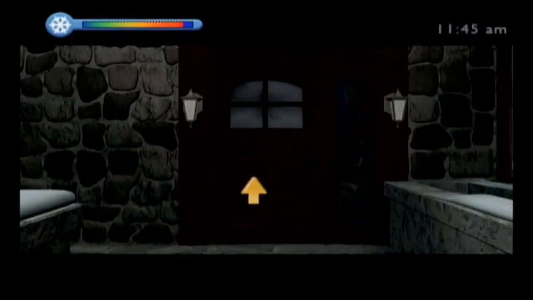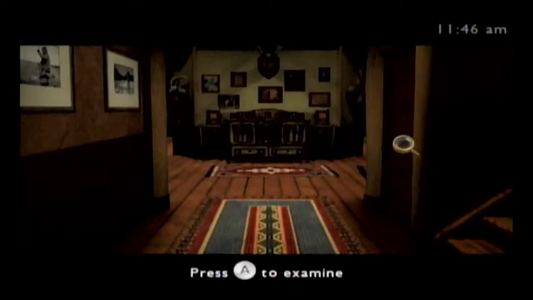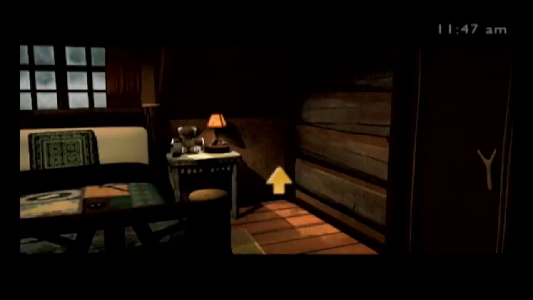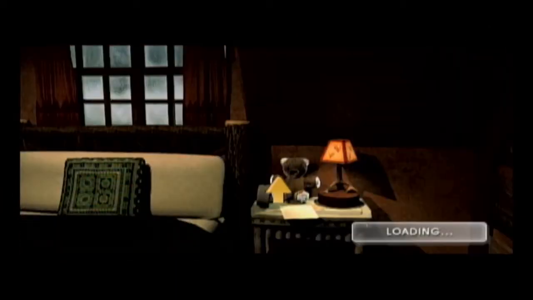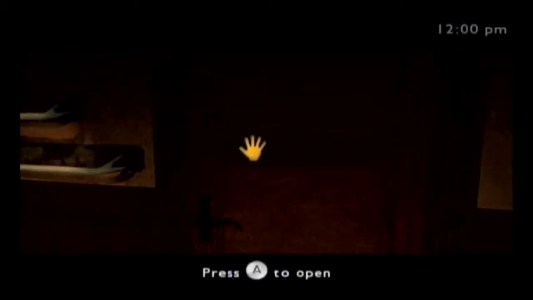Yeah, we got 15 minutes in-game time until lunch starts. So we'll just go to sleep for 15 minutes and then it'll be lunch. I feel warmer already. That's good, Nancy. Yeah, so we're gonna sleep. Oh, nope, nope. There we go. Mr. Woogle Woggle, look at him go. Yeah, so we're gonna just. Boop! Alright, getting the hang of this, so we're doing pretty good here.